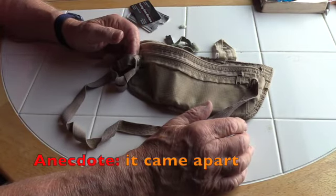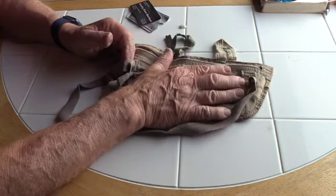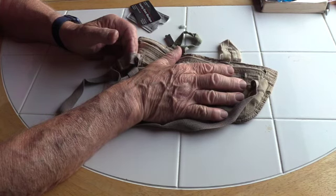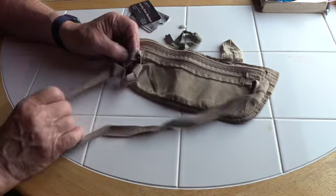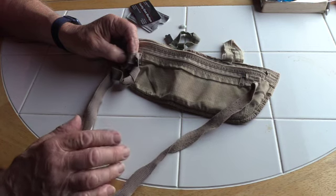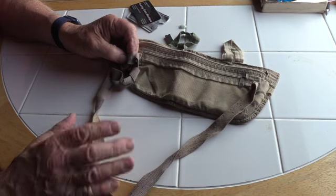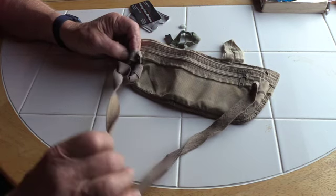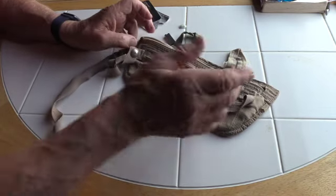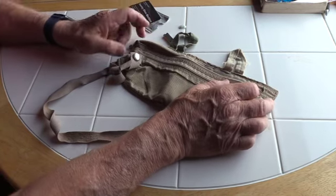I don't know when it was or why it was, but at one point in time, all of a sudden I realized that my passport pouch, my money pouch, was slipping down my legs and my pants. I had failed to properly wrap this around my body, and I think it's, believe it or not, when I went to the bathroom, sitting down, and I stood up, and for some reason or whatever, forgot to make sure that this was around my waist instead of in front. I realized, not too bright, but things happen when you're traveling. You've got a lot going on. You want to protect yourself from yourself.